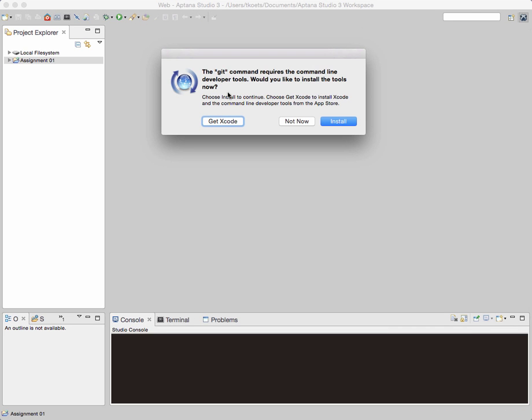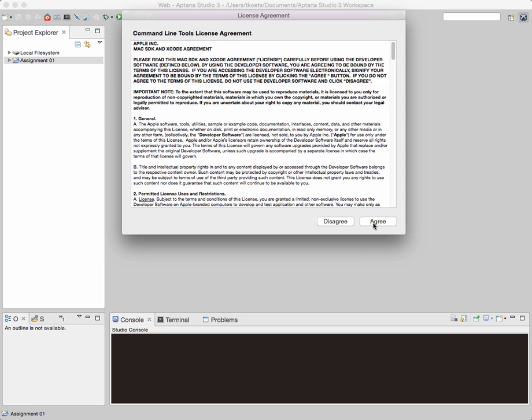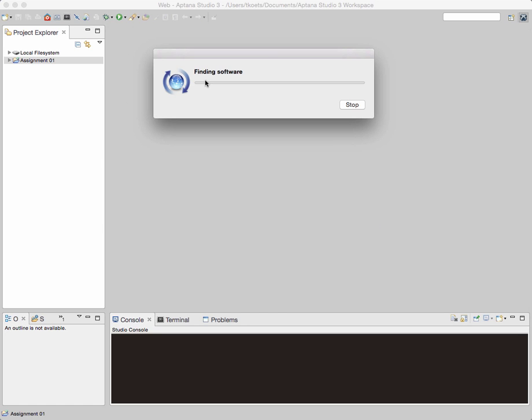Now what that does, okay, what have we got here? The git command requires tools. Would you like to install them now? I'll say yes, why not? This stuff here, you should only see this once when you first install the product. You'll get a little bit of this for a while until it gets everything it needs from off the network. So I'll let this download here a minute and get this installed.